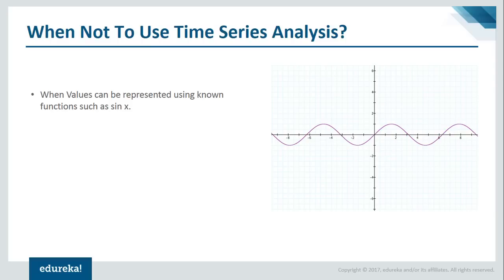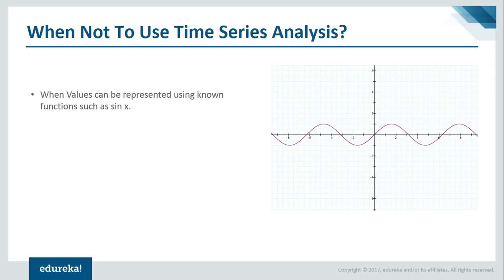Mean is basically the average, right? For those of you who don't know what variance is, it is basically the distance from the mean. Each point's distance from the mean should be equal at equal intervals of time, and that is what variance is all about. That is how far each number is from the mean. Then we have the covariance, which should also be equal. If these three conditions are met, then only can we say that my series is stationary, and then I can apply time series analysis.